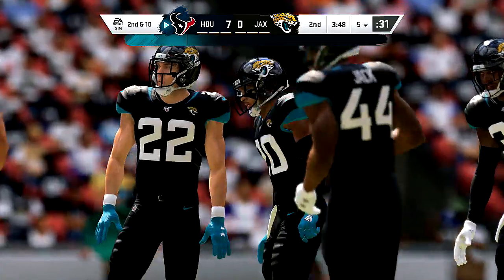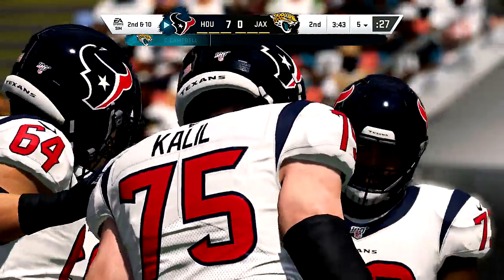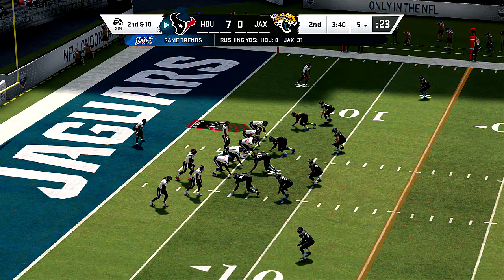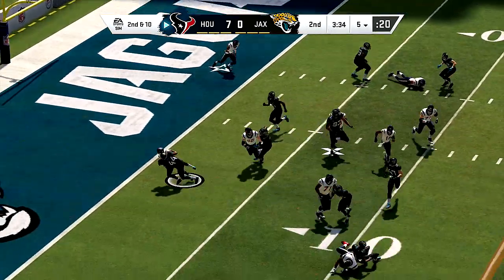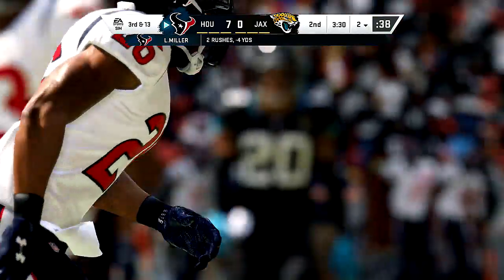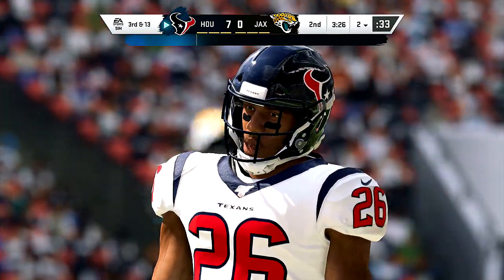Yeah, they're supposed to use their aggressiveness against them. That was the hope. But maybe they had too big of a meal last night. A half step slow, and he ends up running right into the meat of the defense. On second down, here's Miller. And they'll hit him for a loss as he's back to his 2-yard line. He chalked that up as a 4-yard loss. And now it's third down.